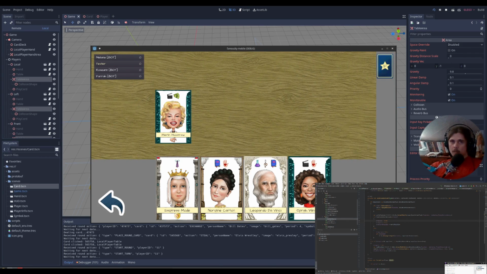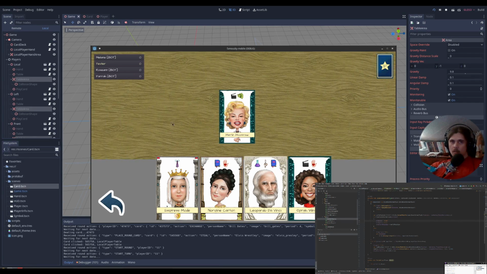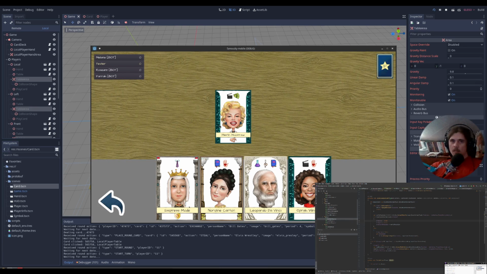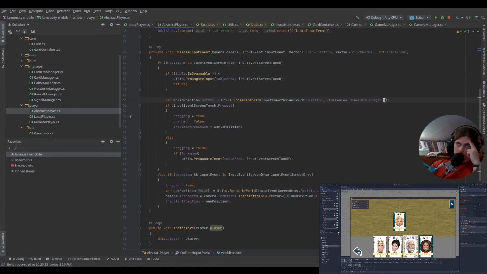So I'm experiencing another issue here, which is related to the incorrect Z position, because it's not Z, in this case it should be Y. Oh, so that's probably the issue here.